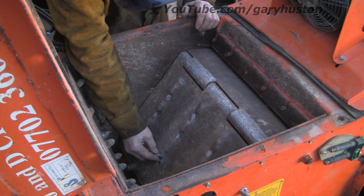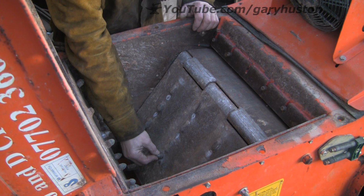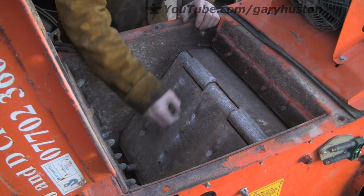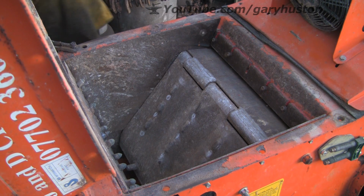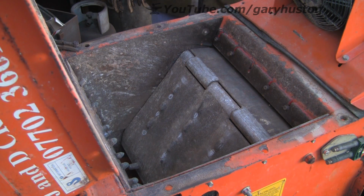So, I think I'm going to start at the bottom. I think it's going to be easier to do that than start at the top and then try and work over myself, over the ones that I've already put on. I'm just going to get a pair of grips to try and hold these with while I tack them on.